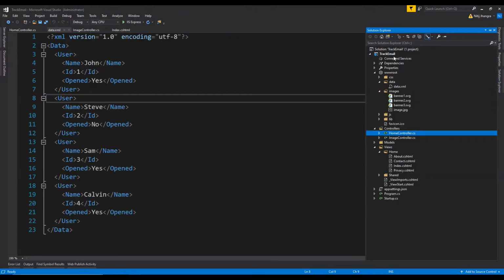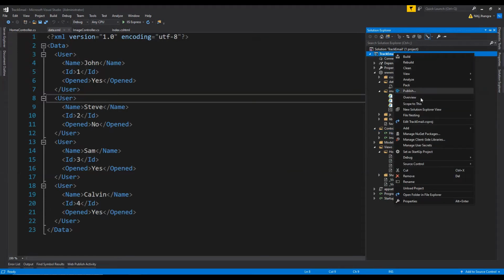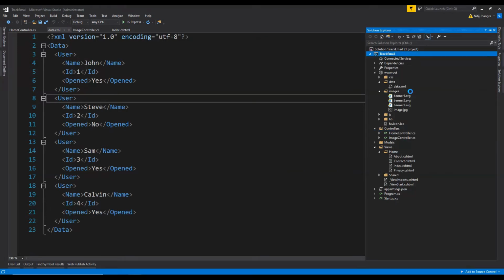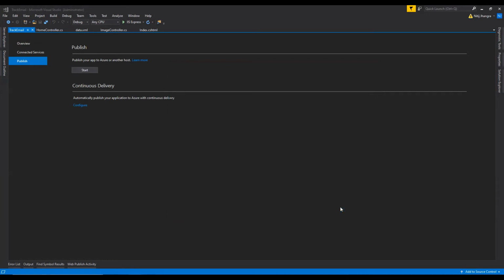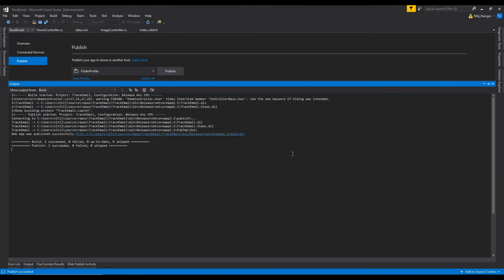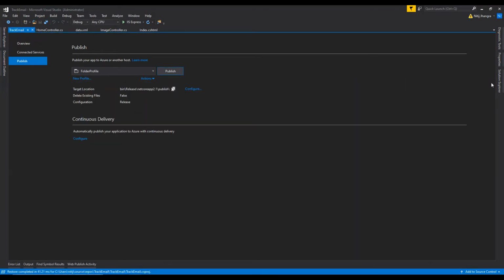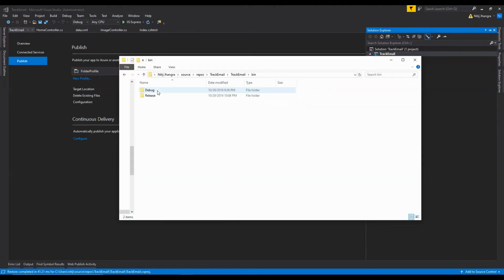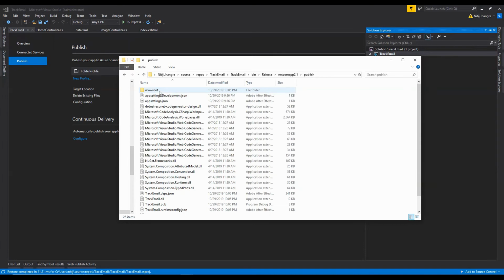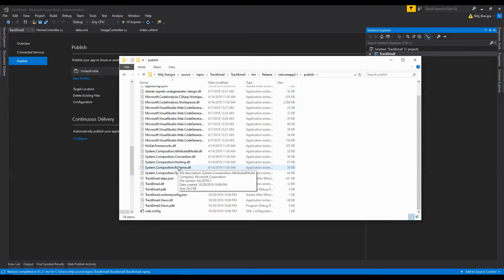Alright, so now to publish our code, I will simply right click on this track email project and then click on this publish button. Now we need to publish this to a folder, and this is the path of the folder. Let's just click on the publish button. So this is now published. Let's just check if it has been published or not. Alright, so now in the bin folder in the release, there is this folder with the publish name, and there is our application. Now we need to upload this entire content using FTP to the hosting space, which we have from the free hosting provider.